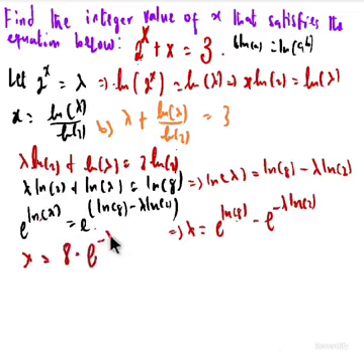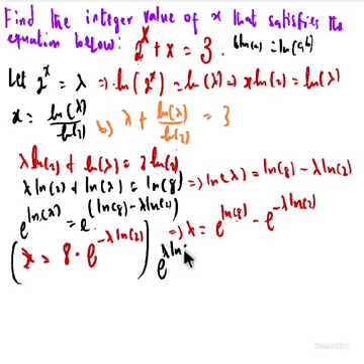E raised to the power of negative lambda ln 2. Yeah, that's cool. So that's cool. So next thing we're gonna do, you can see this is lambda right here, this is also lambda right here. So what can I do to bring the two together? So what we're gonna do now is to multiply both sides by e. You multiply through by e raised to the power of lambda ln 2.